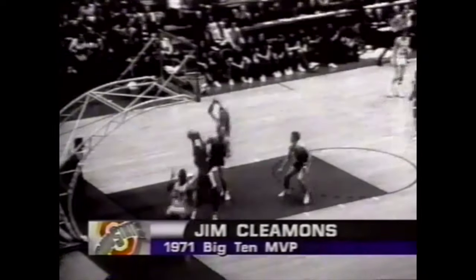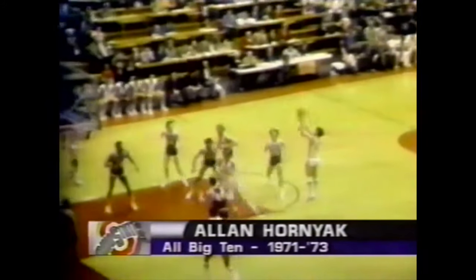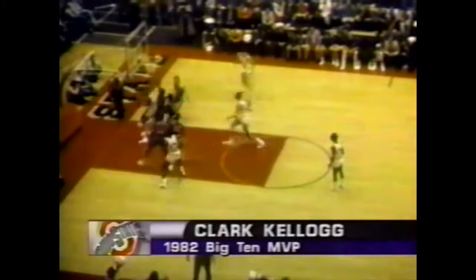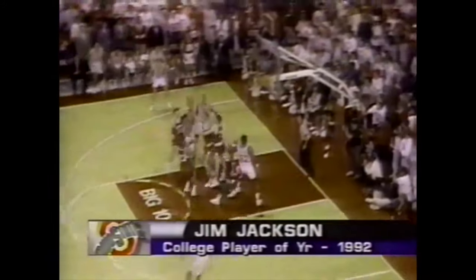Jim Clemens starred in the early 70s when it was the wild, wild west in the Big Ten — high-scoring games in the 80s and 90s. Ellen Horniak — that lefty jumper, he would have done great with a three-point shot. CBS analyst Clark Kellogg — another class act, a terrific player. And Jim Jackson, the college player of the year in 1992, is expected to be here tonight. What a star-studded group that have graced St. John Arena. Some of the great ones have come back tonight for the final game here in Columbus, Ohio.